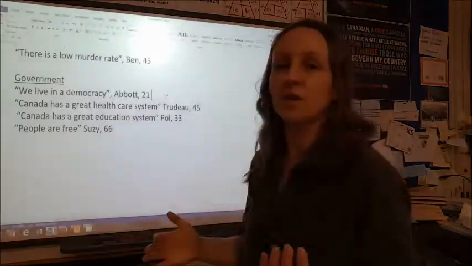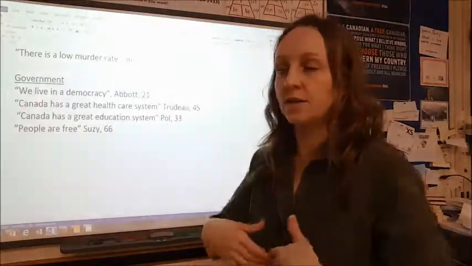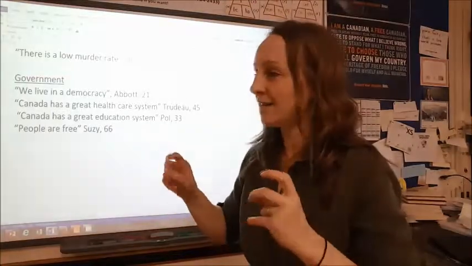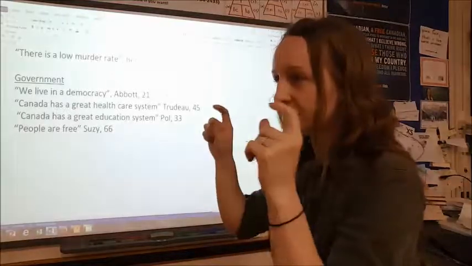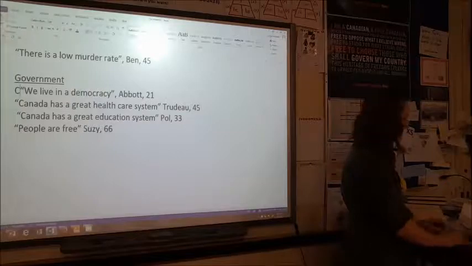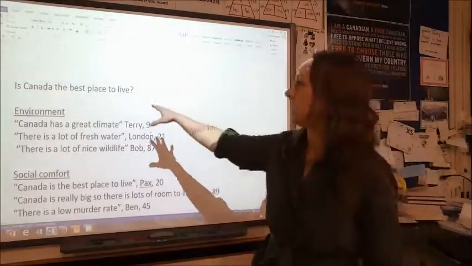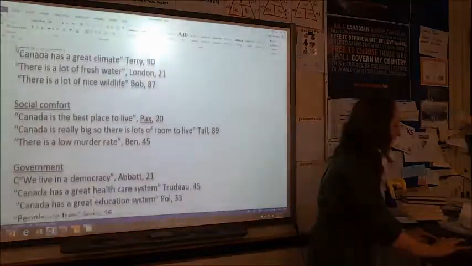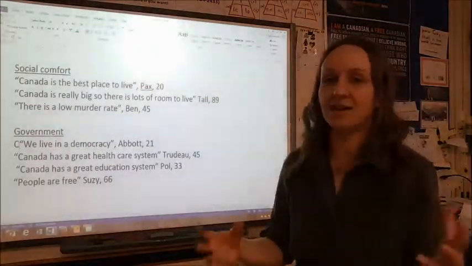So let's start at the beginning with "we live in a democracy." I'm going to change that. Actually, no, first, even before I change that, I have to introduce my paragraph. We're talking about government. When my essay's all said and done, I'm going to get rid of the topic heading "government," because you don't always have to have little subtopic headings in your essay. Let me go back up here and show you. Our main thesis idea here is, is Canada the best place to live? And I'm going to say it is. So I'm going to come down here, and I want to remind people of the main theme that I'm arguing in my essay. So instead of saying, is Canada the best place to live?